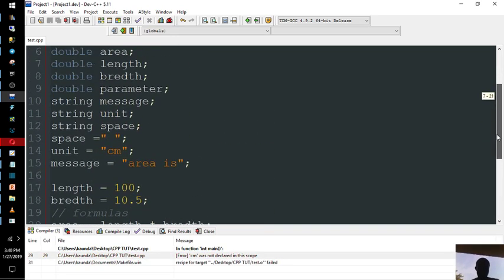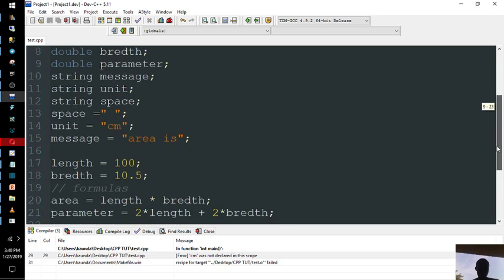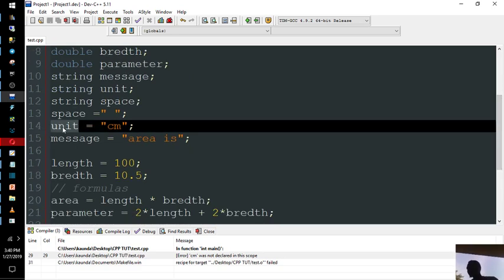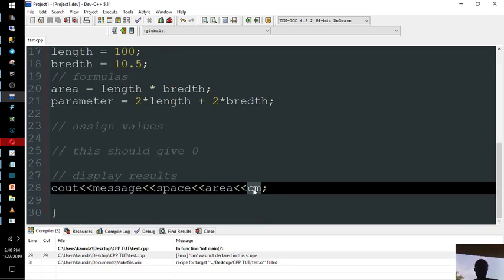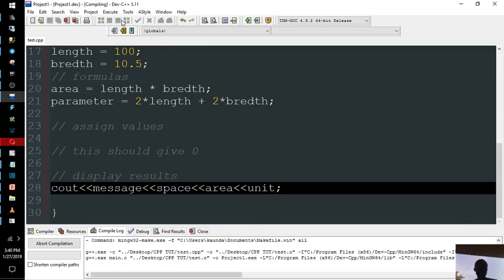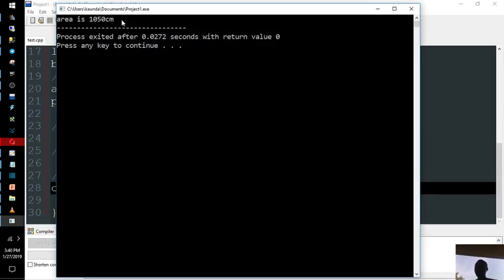It's telling me I've not declared CM. Okay, I call it unit. So area is. I call it unit. So after the area, unit is equal to centimeters.